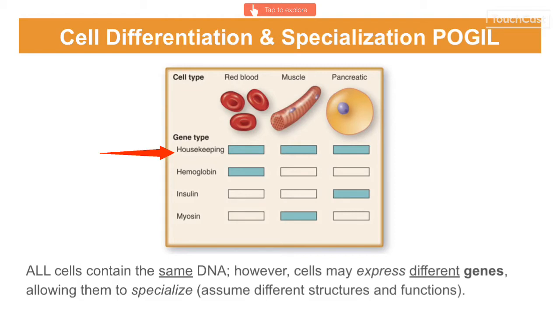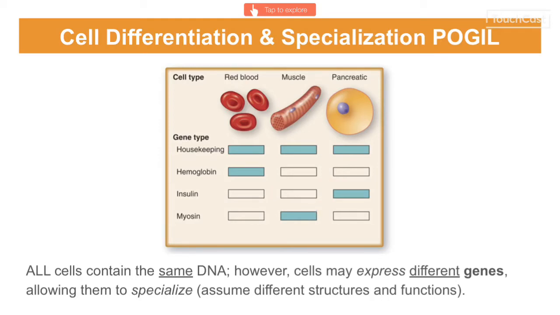Keeping things alive. But we can also see that hemoglobin, that gene that makes that particular protein, is only turned on. It's only expressed in a red blood cell, right? When we say expressed or differential expression, it just means the gene is turned on. It means that mRNA and proteins are being created from that gene, all right? So again, red blood cells are creating hemoglobin, but we can see that muscle cells, that's not shaded, are not creating that, and pancreatic cells are also not making hemoglobin, right? So they're not expressing that particular gene.